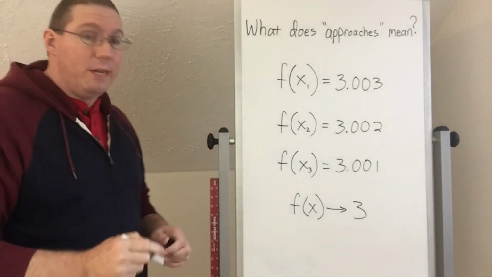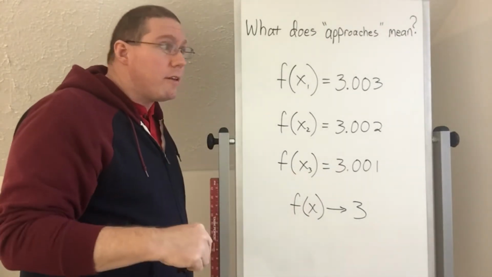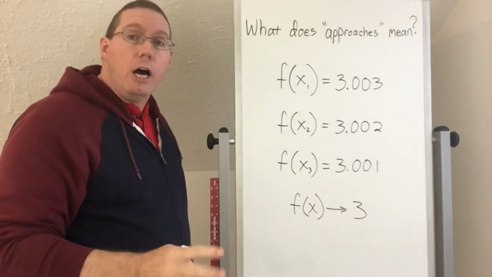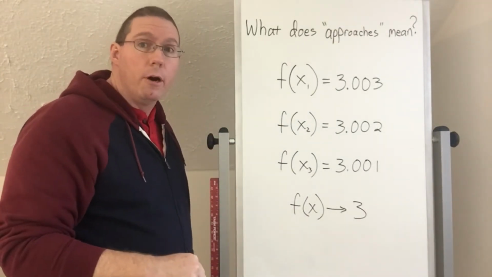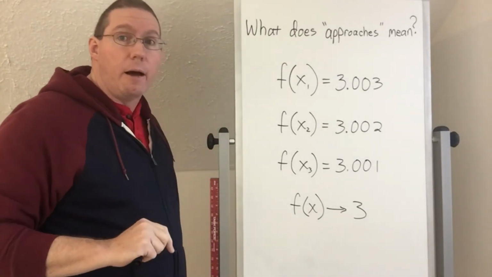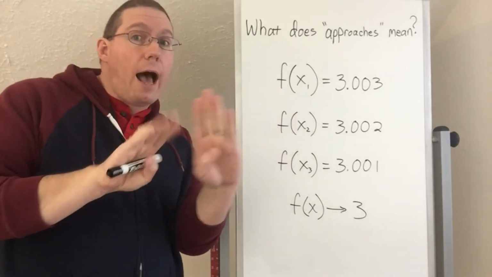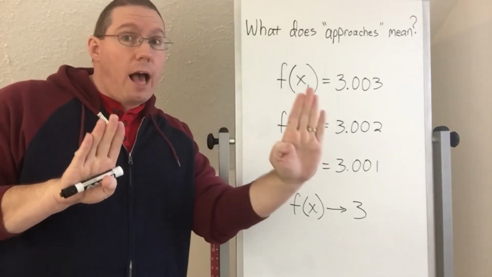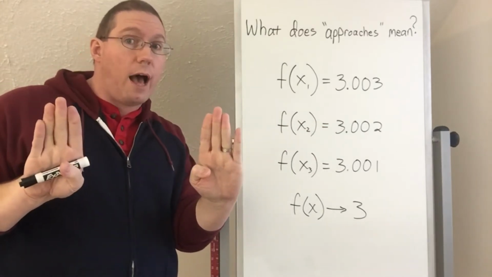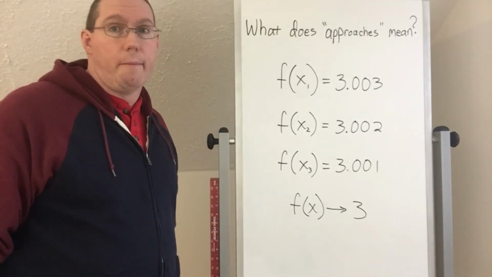Now, in the last two examples we did, the numbers were getting incrementally larger. And in this example, the numbers are getting incrementally smaller, and that's okay, because we can approach a number from the smaller number side or from the larger number side. We're going to get to that in a couple minutes. The idea that you can approach any value from both sides. The higher number side can get smaller and approach the number, or the lower number side can get larger and approach the number. Okay? Let's try just one or two more examples.